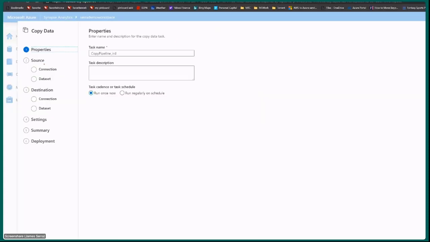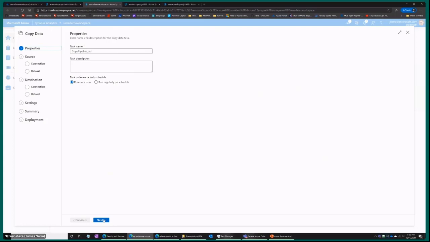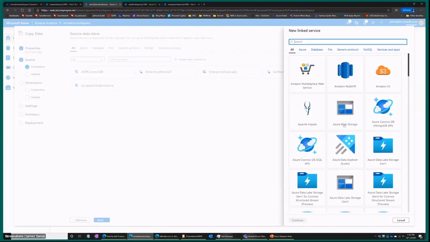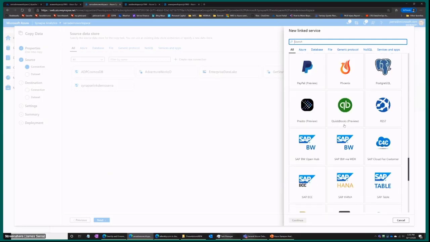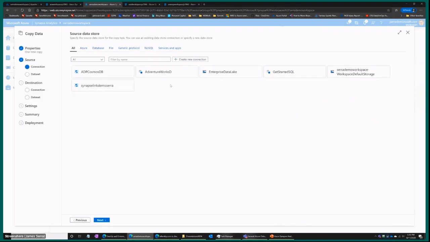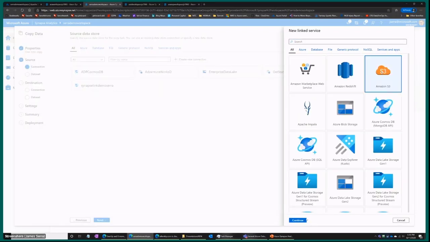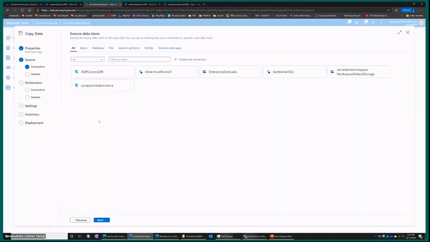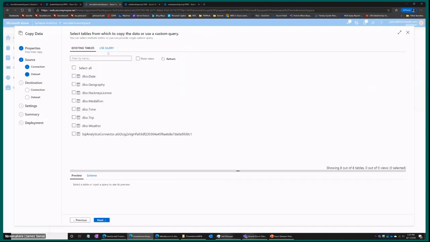And I can go in here and decide I'm going to create a pipeline that's going to ingest data from a particular source. I can choose a source that has already been created, a connection to that, or I can create a new one. And this is where we have almost 100 different sources that you can access. And it's very simple. I just go in there and I create a new connection. I can even go to Amazon and I put all in the parameters. And then if I chose, say, a database, I can pick the particular data set in that database, or think of it as the tables I want to use. And so if I picked one here into my data warehouse, then I can choose existing tables or create a query.